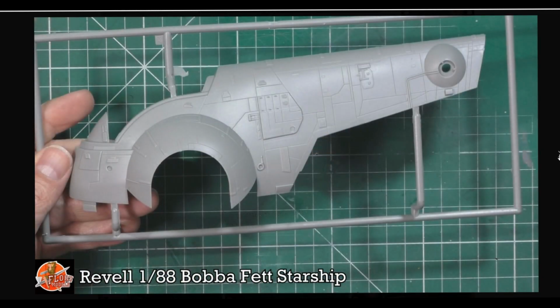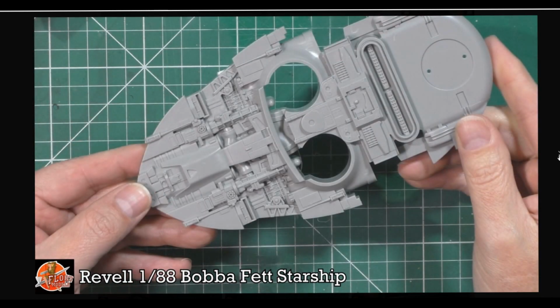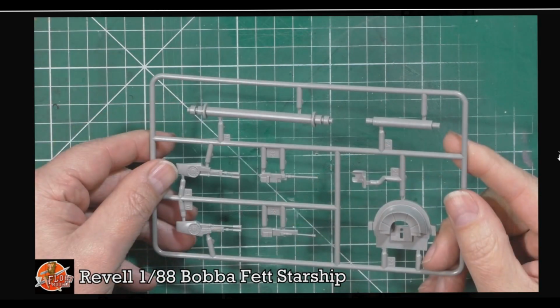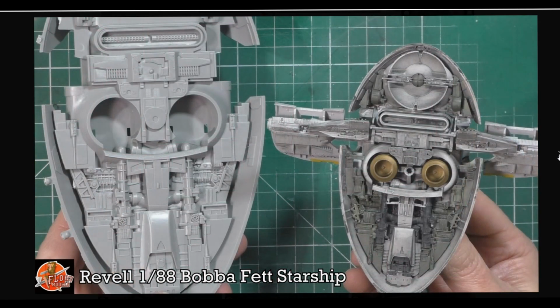See, nice stuff down in here. You've got everything. I'm not saying it's as detailed as it could be, but again, with bits of plastic card and some scratch building into this one, you can actually end up with something very nice, some fully detailed stuff. And again, we do a little bit of a comparison between this one and the last one that I built, which is actually the Bandai flavour.